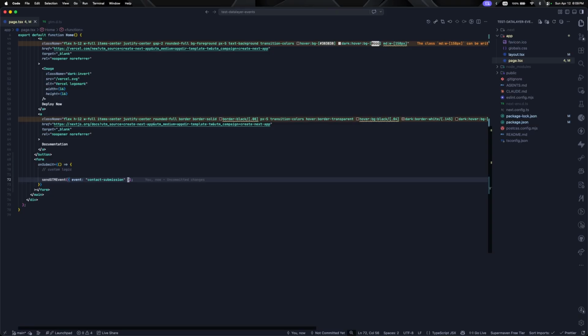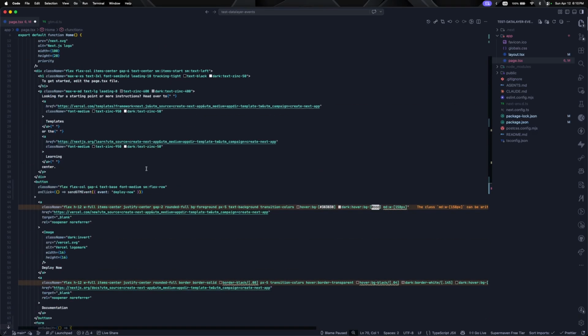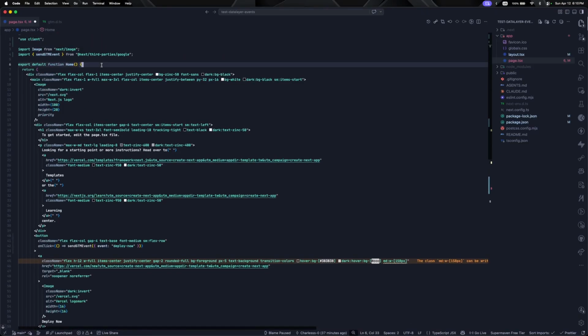Also, when you're sending data to your backend, maybe you also want to capture the submission data, like the name or email. That's really helpful when you're using enhanced conversions in Google Ads. So maybe we can have a new nested object like form data. Now we have another object with the name, and if you have a variable right here, you're probably not using variables here, you're probably going to be using the React state.